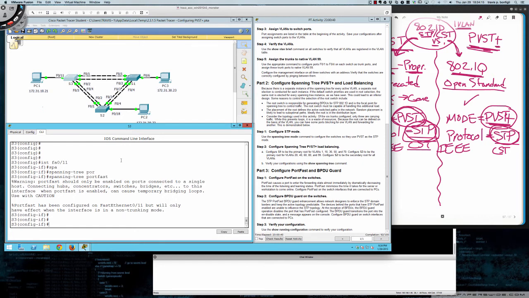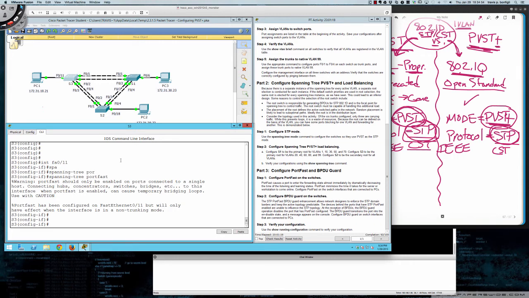So our final step is going to be configure BPDU guard, right? Now, if you turn port fast on a port, the recommendation would be, if it's on an access port, like we've configured for the PCs, that you always configure BPDU guard. And here is why. If someone came into your environment and unplugged the PC and plugged in a switch, that switch is going to start to send BPDUs. And remember, when switches start to see superior BPDUs, it is a preemptive process, right?